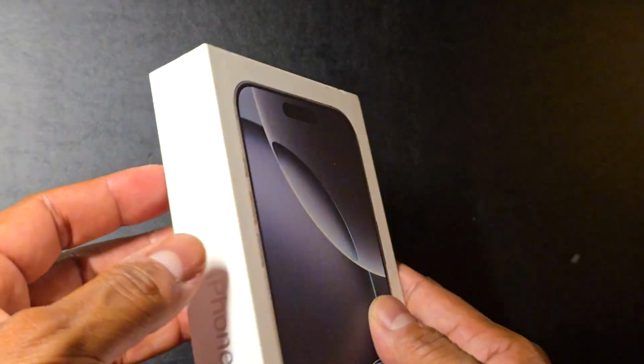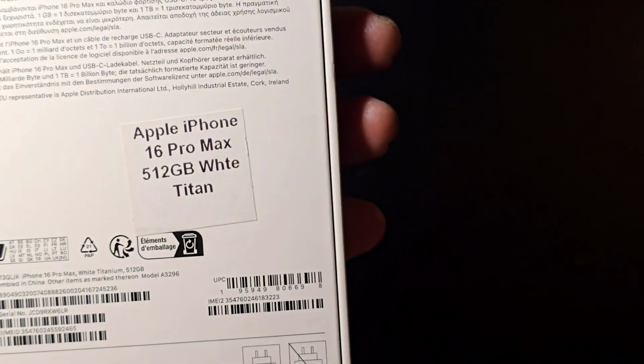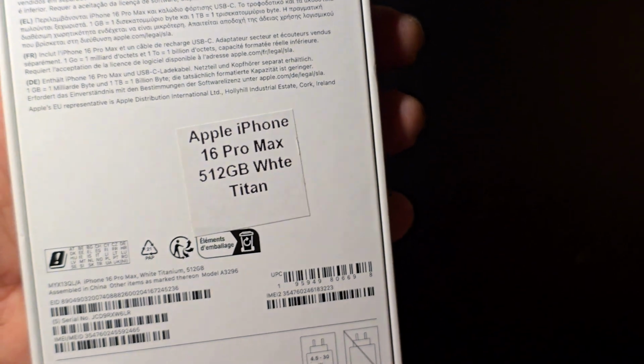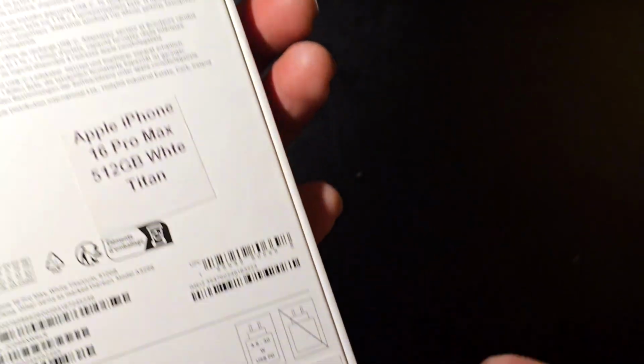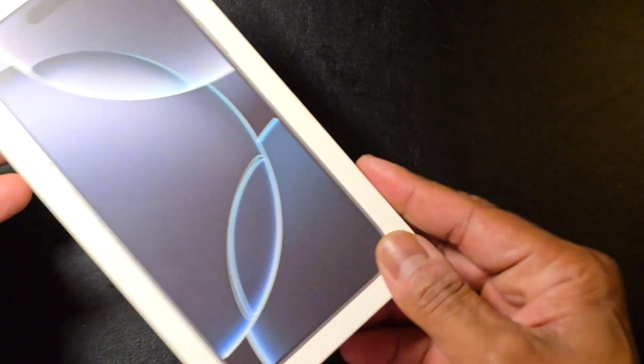This just got delivered today. This is the iPhone 16 Pro Max in 512 gig white Titan colorway, and yeah, I'll just do a quick unboxing to show you what's in this.